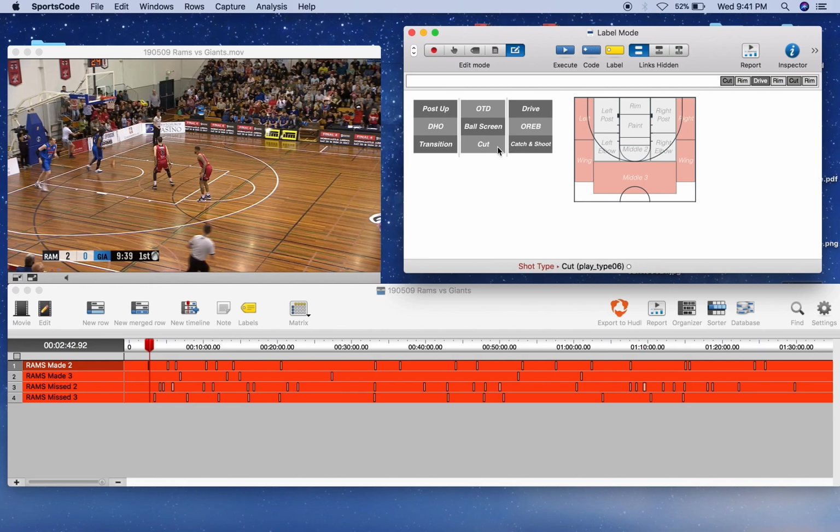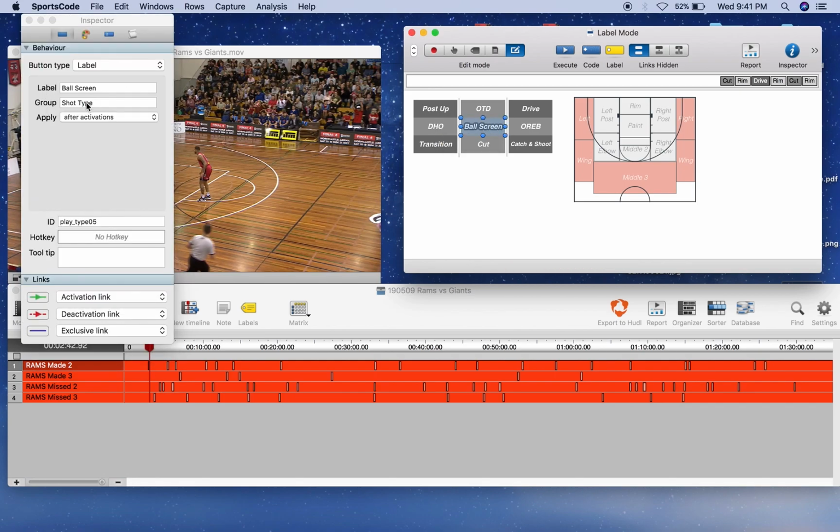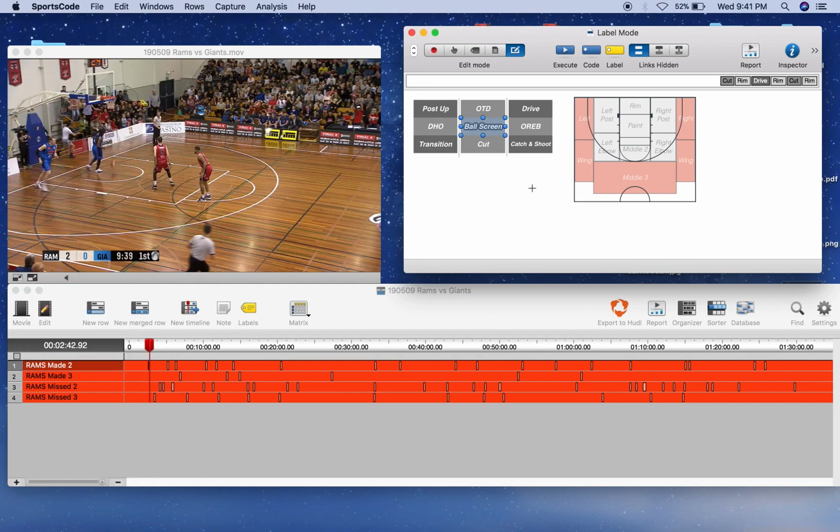Now, how you do that is you have your label window, which could be any window with your labels in it. It's important to have them in groups, which is going to be useful for the matrix later. So here I've got shot type that can be changed in the group here, and here I've got shot location. You put your window into label mode. There are five modes up here, and you put it into the middle one, which is label mode.